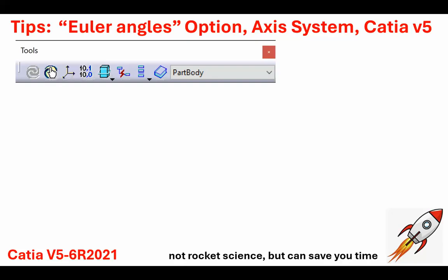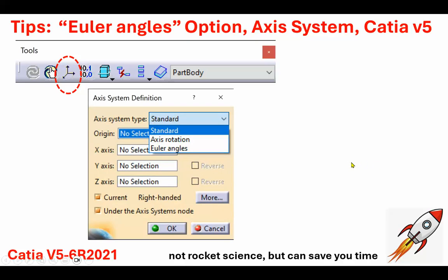Okay, when you're doing a part design, for example, you create a part. Of course, the default global coordinate system is used as the axes for the part, global XYZ. But it may be that you want to create your own axis system, and that's what I'm going to be concentrating on. So in the part design, in the utility menu, you have tools, and then there's this icon which says axis system, and when you click on it, this dialog box opens up.